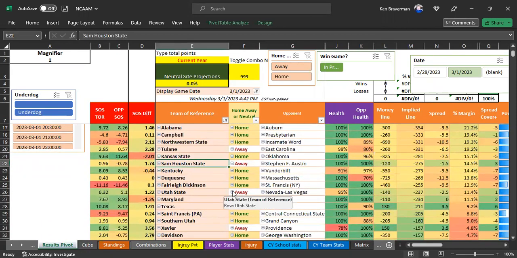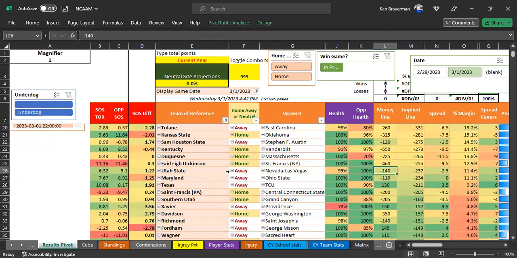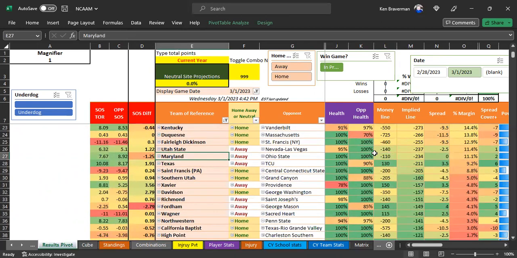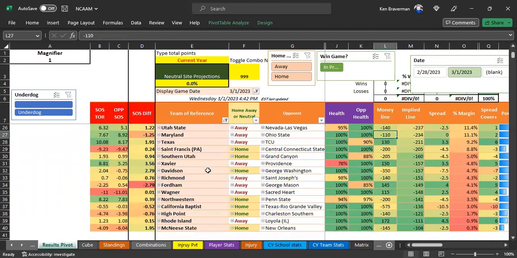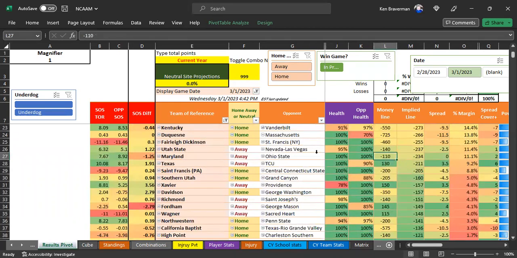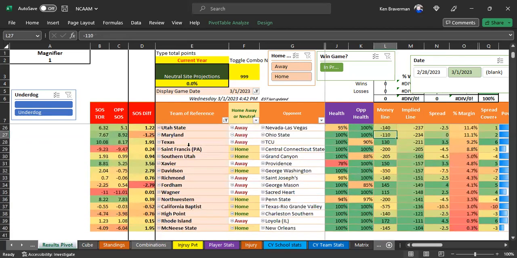Sam Houston State away at Stephen F. Austin, 14.5% margin, but only minus 120. That one's pretty good, even though they're probably on the road. Utah State is a little bit injured against UNLV, and they're away, but you start to see what's available. Maryland's away at Ohio State. But these teams are all really jockeying for positions, and some of these are tournament games, and I think everyone's come to play. And I suspect that's the reason why we hit more of our away teams yesterday than normal. It's a different mindset right now, as well as some of those games not being true home games.